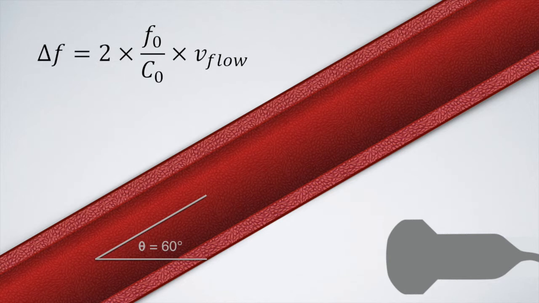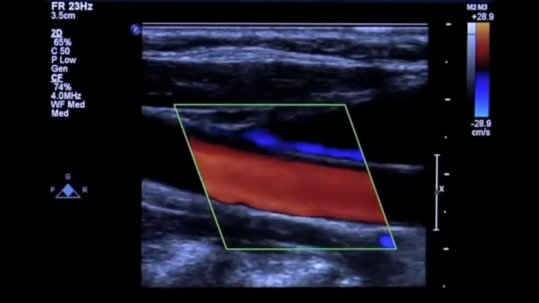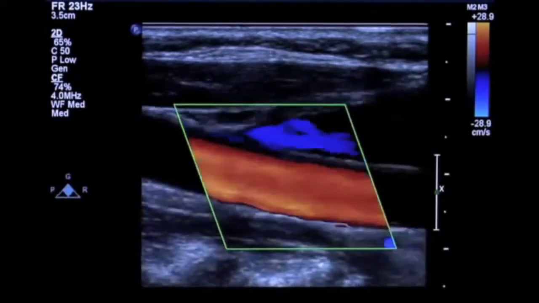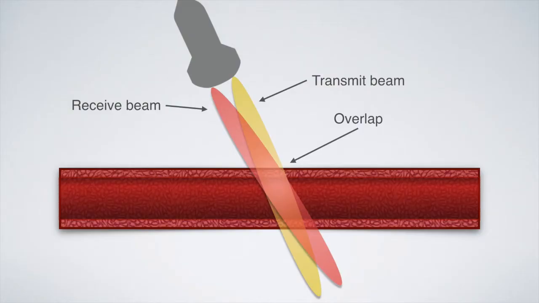Color Doppler can distinguish when blood is flowing towards and away from the transducer. When blood is moving towards the transducer, it's termed a positive Doppler shift and is represented as a red flow of blood on screen. A negative Doppler shift, where blood cells are moving away from the transducer, is represented as blue on screen. Different types of color Doppler also exist for use in cardiac and vascular ultrasound.